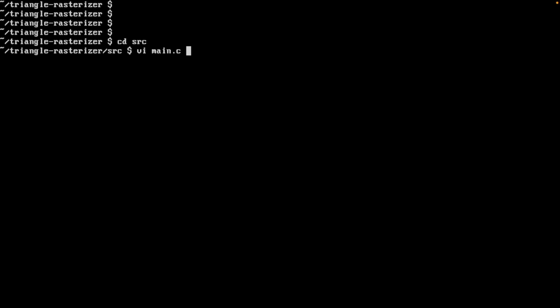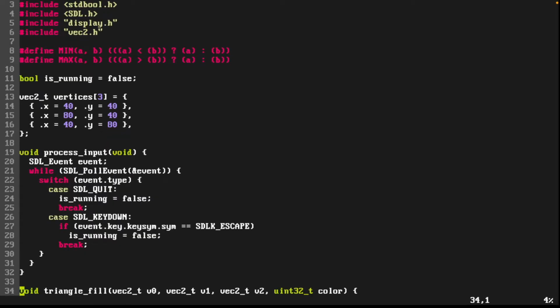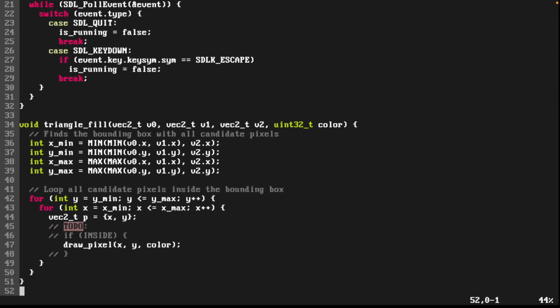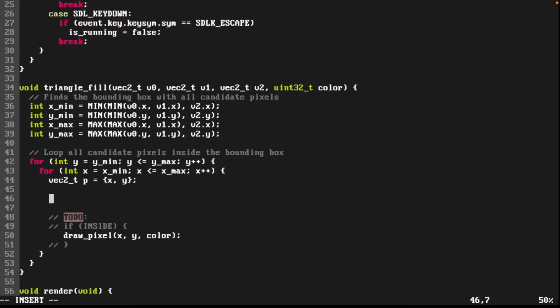If we edit main.c, if we look for triangle fill, yeah, so this function right here, we are going to have to compute those 3 cross product between the point and the edge. We're going to have 3 cross product values, right? Because we have 3 edges between those edges and the point. So I'm going to call this W0, and you will see that W, right, for this cross product right here is very customary in the bibliography for this particular problem.